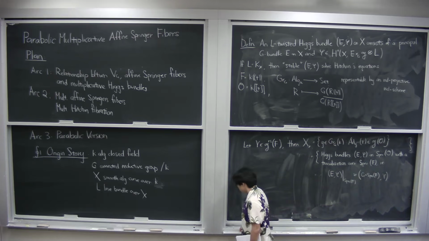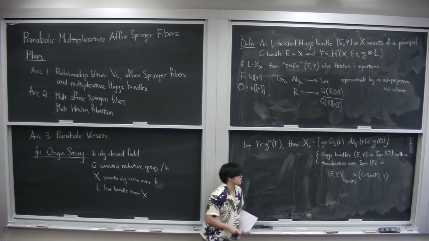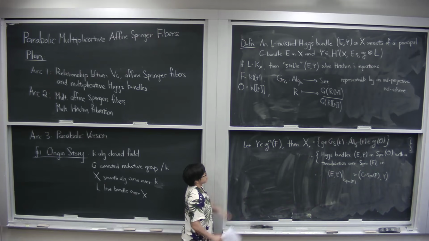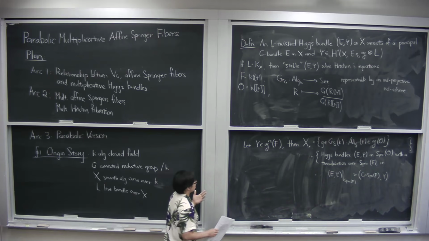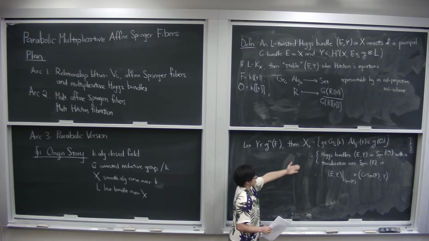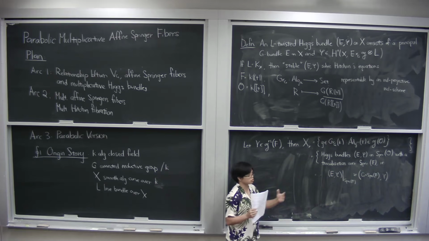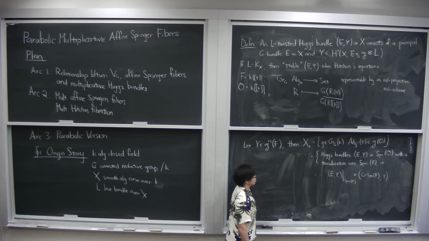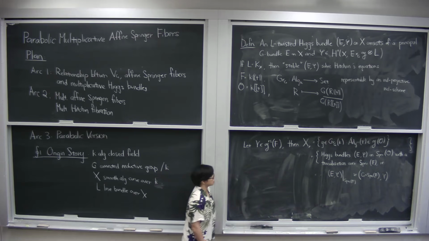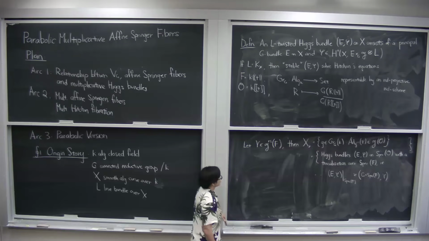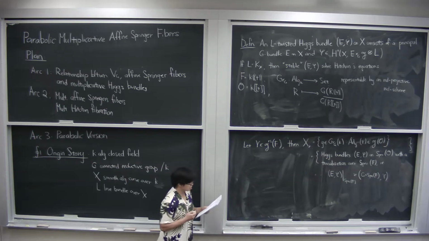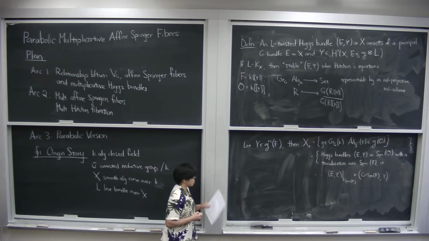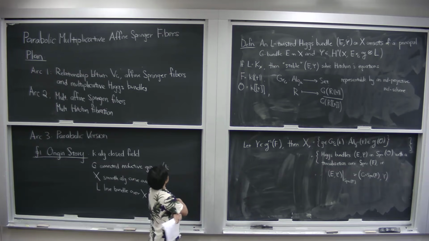So in this wonderful work by Ngô Bảo Châu in 2010, the Fundamental Lemma, he showed that Hitchin fibers are products of these affine Springer fibers. So there's this beautiful local-global relationship. I'll talk more about that later. But this is how affine Springer fibers came into my life. It goes through this Higgs bundles thing. And now I want to do something more multiplicative.